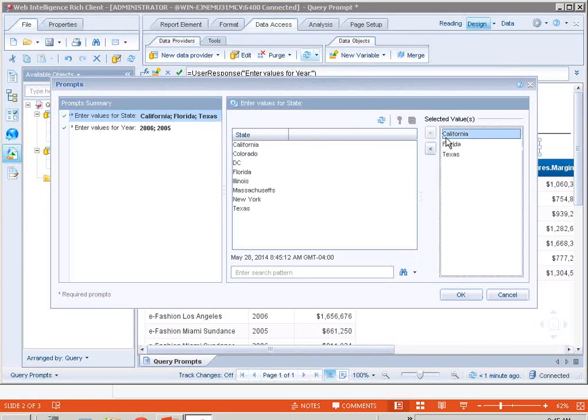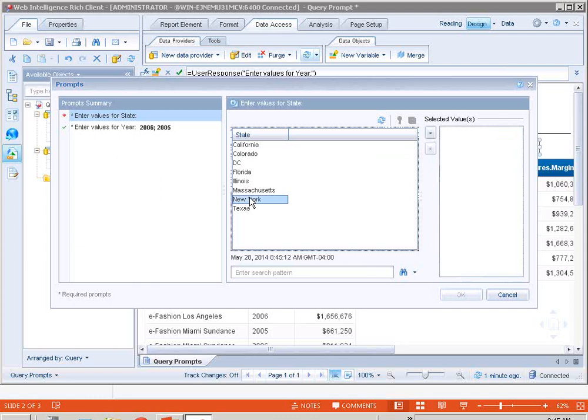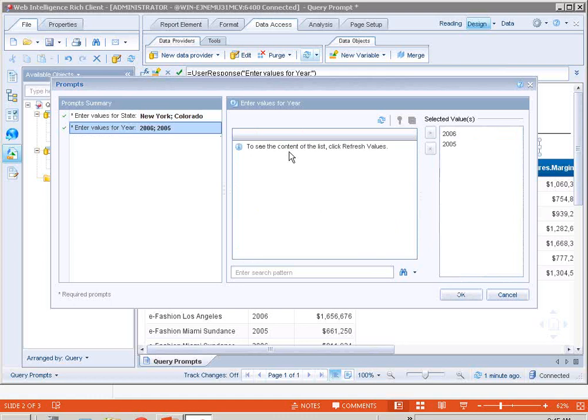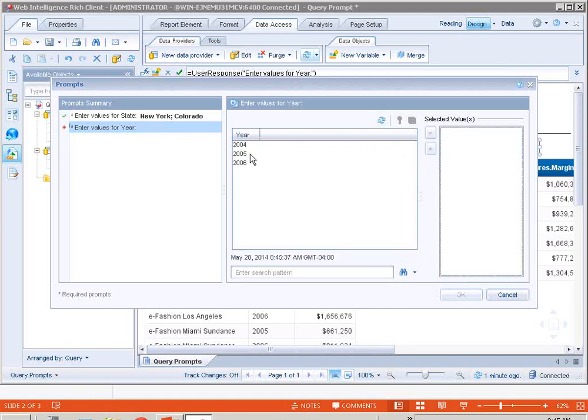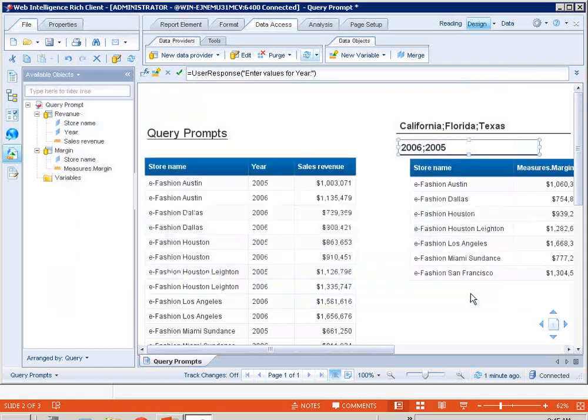So I'll choose California, Florida, Texas to be removed from the selected values, and I'll add New York, and I'll add Colorado, for example. And as for the year results, I'll remove 2006, 2005, and I'll simply select the other year, which was 2004, and add that to the selected years and click OK.